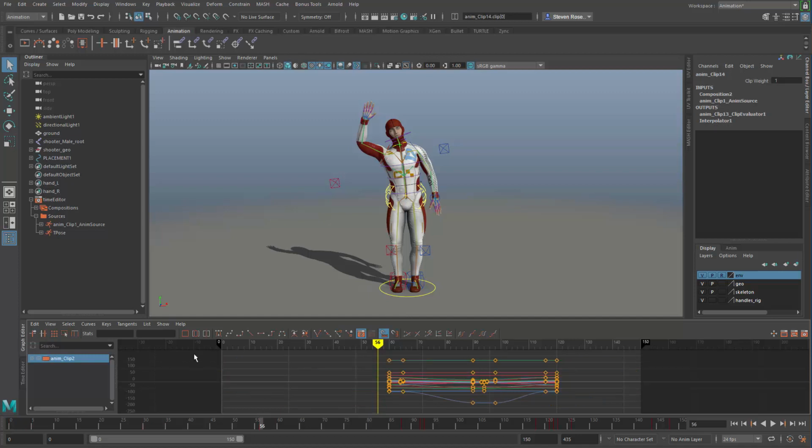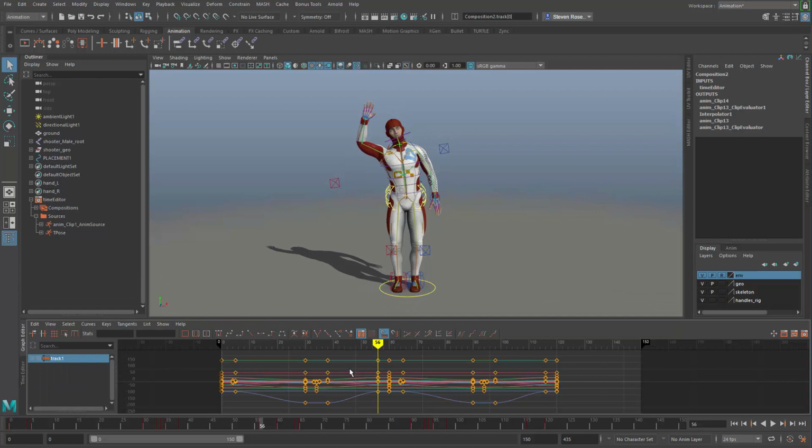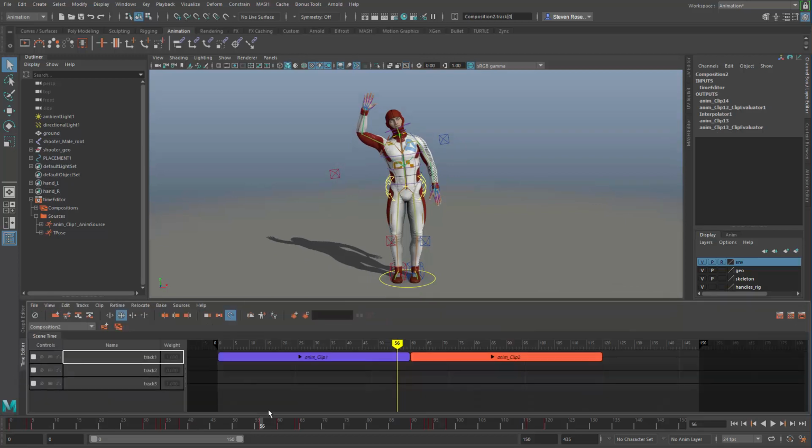So let's actually undo that last step, and let's get back to where they're side by side, and we'll talk about editing the curves. Now, when you go into the time editor, you can actually expand a representation of the keys. You see this almost in dope sheet form. So if you click on this little arrow, you can expand that and you can see, okay, I have keys here and I have keys here.